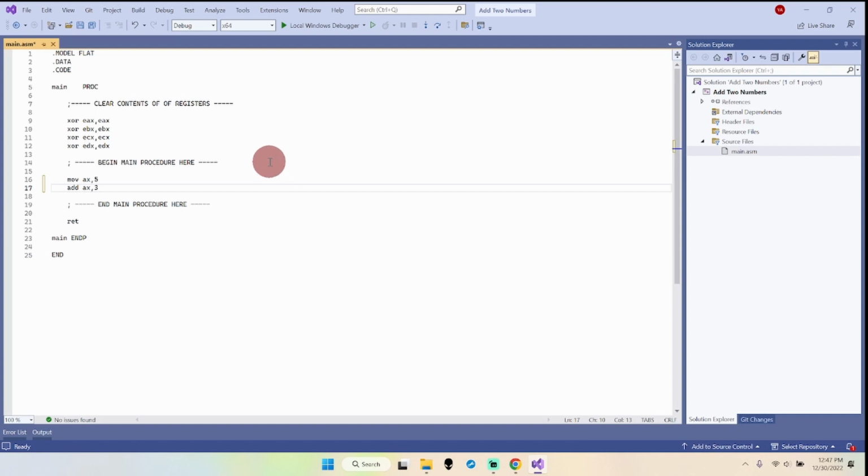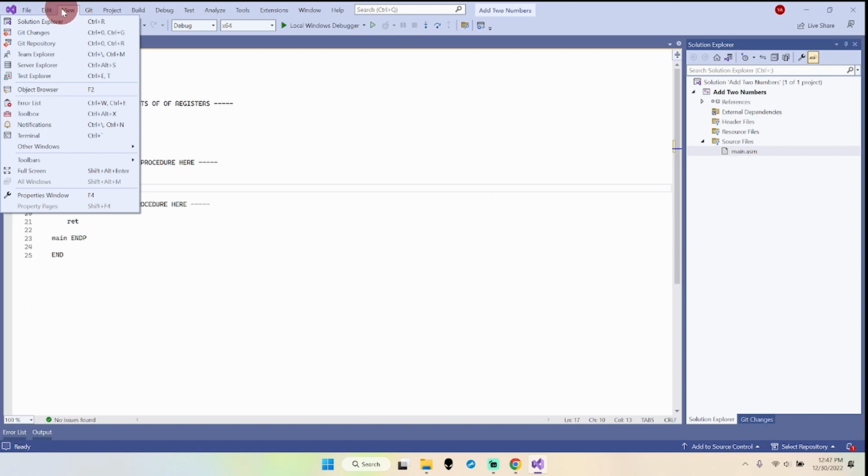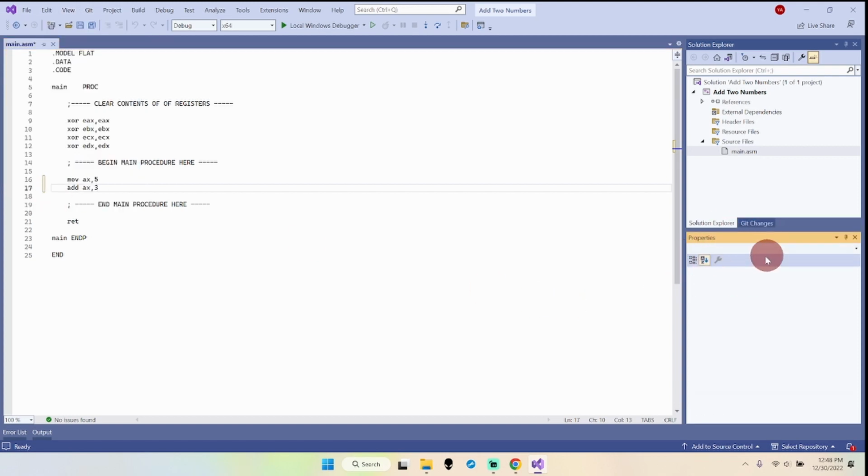Now we're going to go ahead and we need to do some adjustments here. First thing, we need to go to view and we're going to look for, where is it, properties window. We need that here.